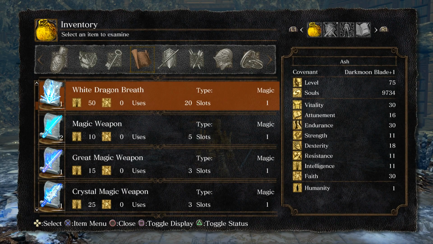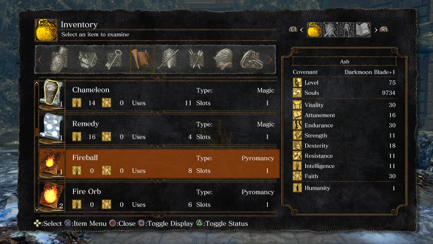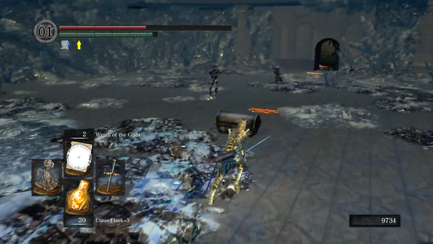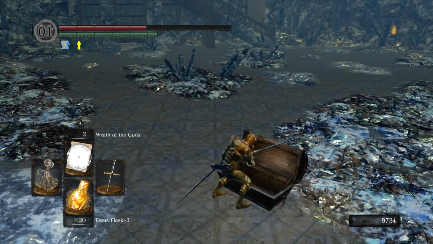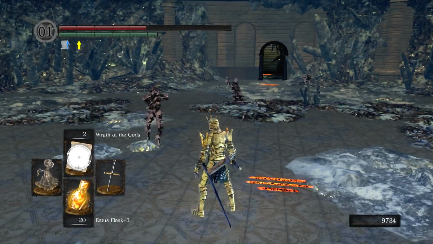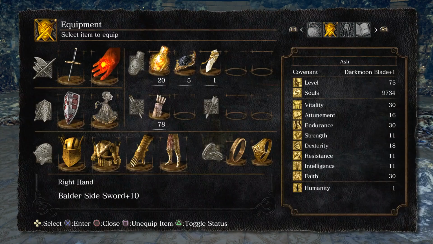What are we missing? We're supposed to get the trophy for all sorceries now. What's going on? Why is the trophy not popping? Don't tell me we need the DLC spells. That's not good. That's not good at all.